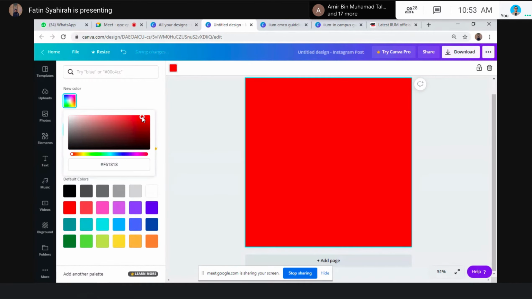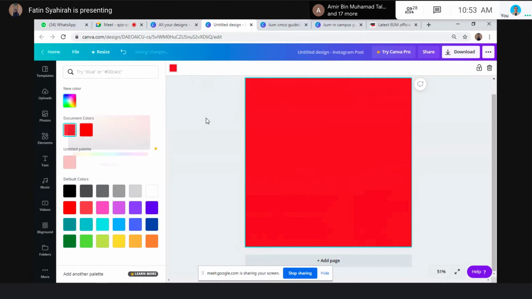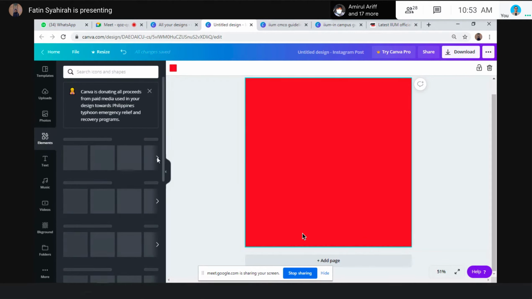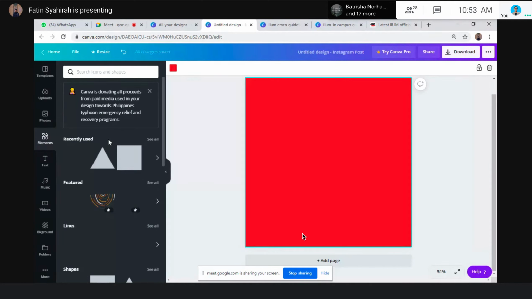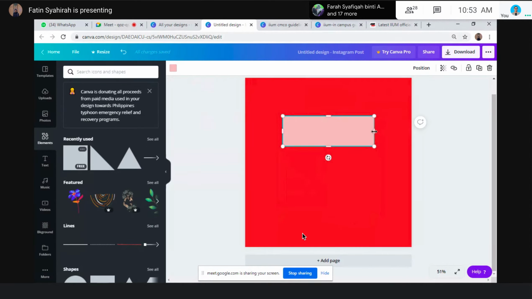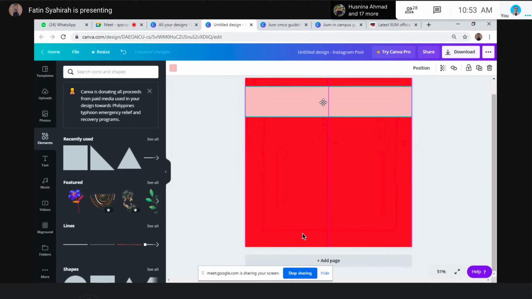Next, insert some element. I'm going to use this one as the background for the title. We're going to place it here.